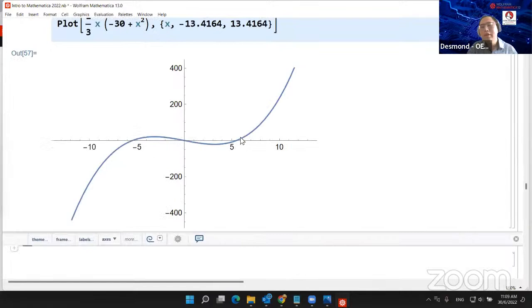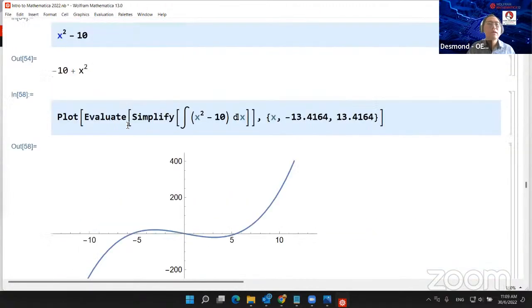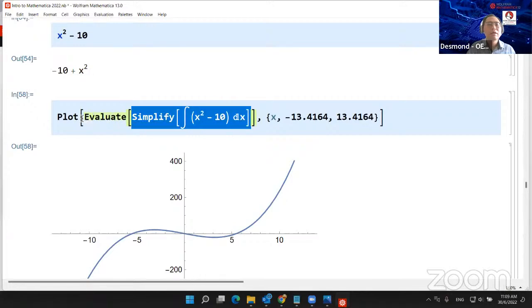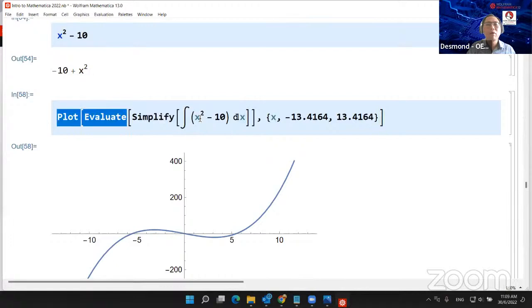If you are satisfied with this output, what you want to do is click on this symbol called roll up input. It will combine all the intermediate steps that we clicked just now into one single cell. So you make your notebook neater and you can see all the steps in one cell. So I just click on this roll up input. Then you can see from this output that it did the integration, then simplified, and then evaluated and gave a plot.